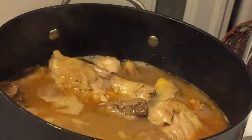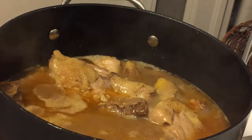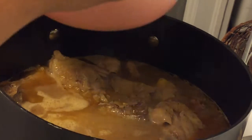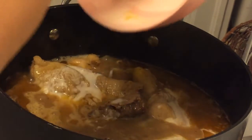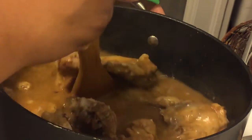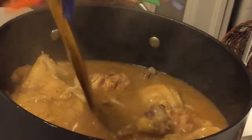Now that the chicken is about done, I'm letting it simmer, y'all. Don't boil it too fast because you don't want your chicken to tear out the bone. You still want this to be just like smothered chicken. So I'm going to add just a little bit of that slurry just to thicken that up a little bit. Like that. Mix that around. Be careful not to tear your chicken. And now that gravy gonna thicken up on there and let it just finish cooking all the way in that gravy. And that's how we get some smothered chicken.